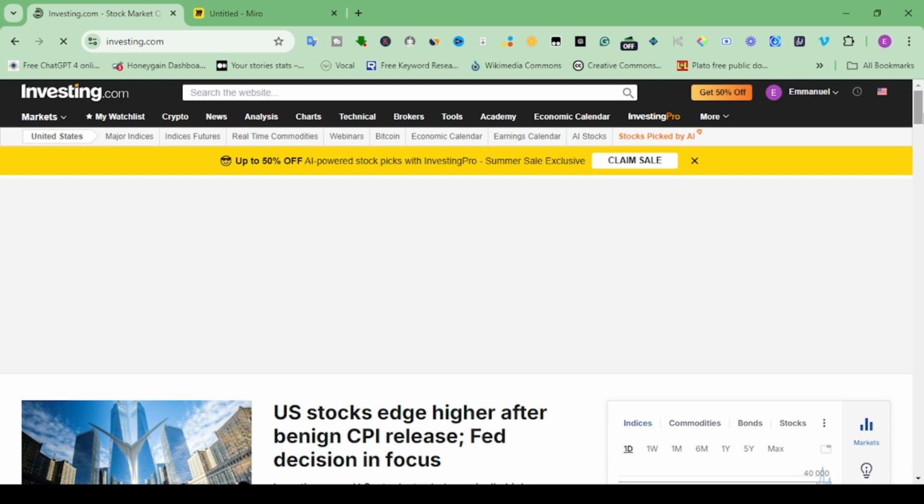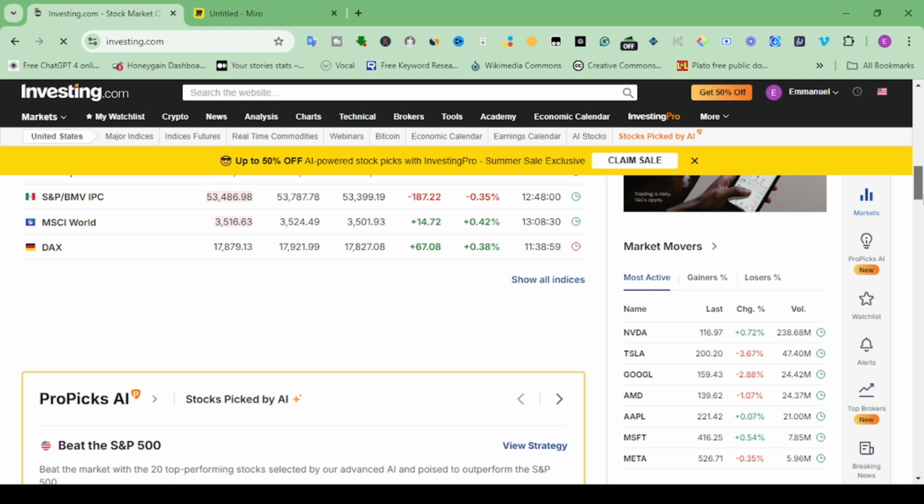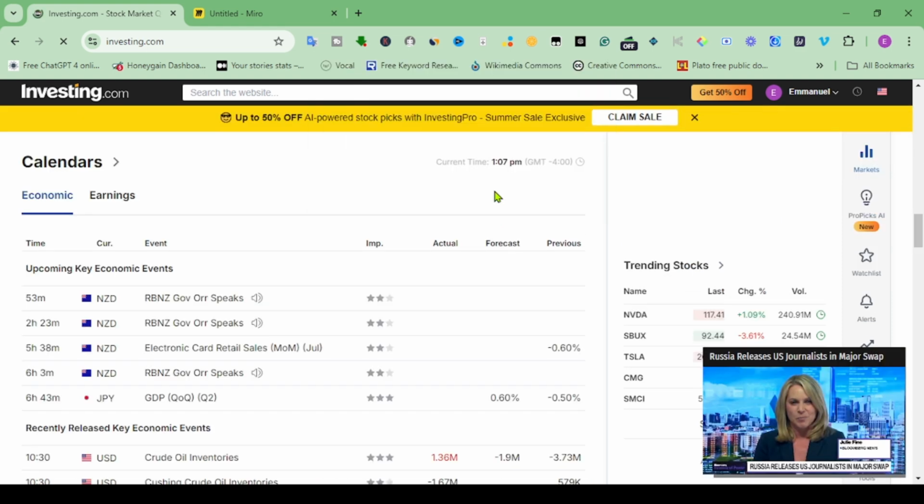Okay, it contains almost everything you need. You can use it to do your technical analysis. You can use it to check for the economic calendar, that's the days for the news. Okay, you can use it also to learn one or two things concerning candlesticks and all that. So this website is very, very key for any newbie, any newbie like us.